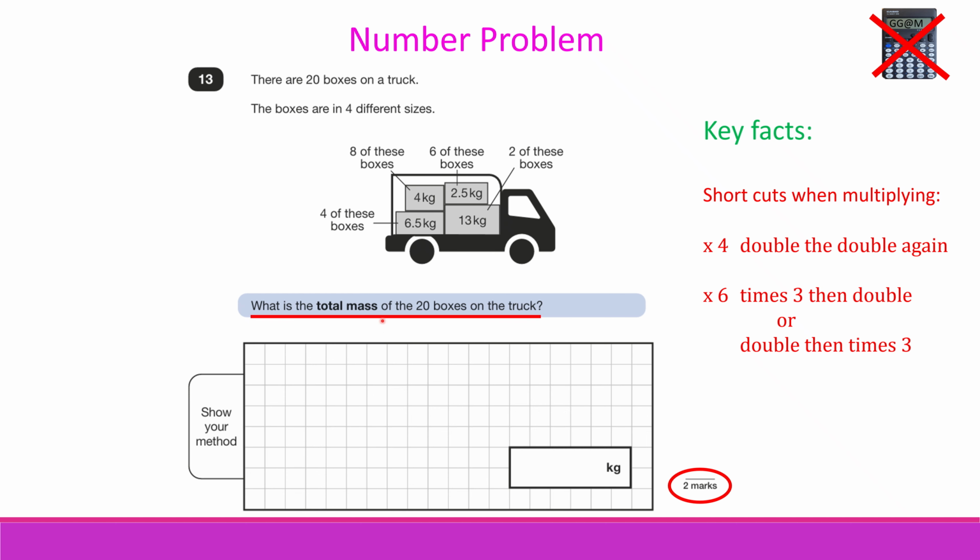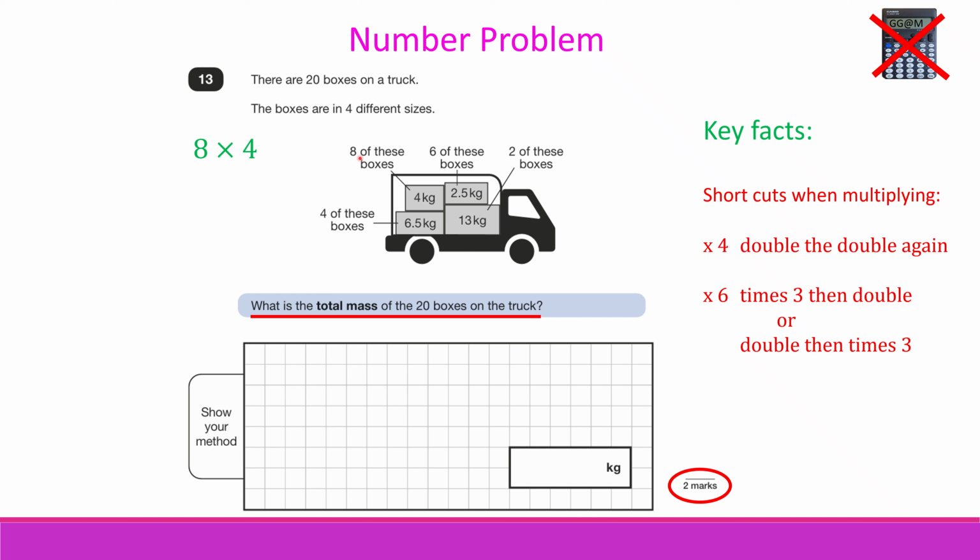So to start with, we have got numbers of boxes and the weight. So to work out the total mass of each of these different boxes, we need to multiply how many boxes you've got by the mass. So you're going to do 4 times 6.5, 8 times 4, 6 times 2.5 and 2 times 13 to work out the mass of each of the individual boxes. And then to find the total, you've got to add them all together. So the total is an add to get the total mass. Again, if you haven't quite got an answer, remember you can pause at any point through the video.